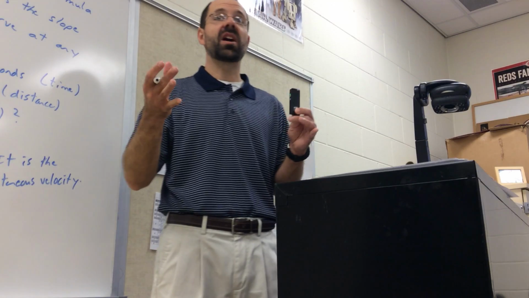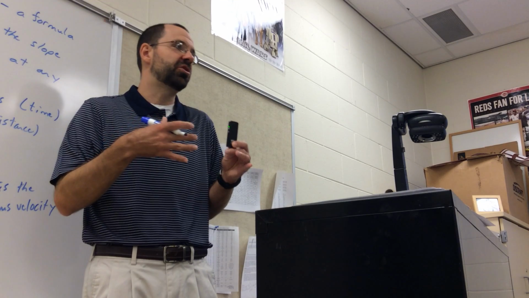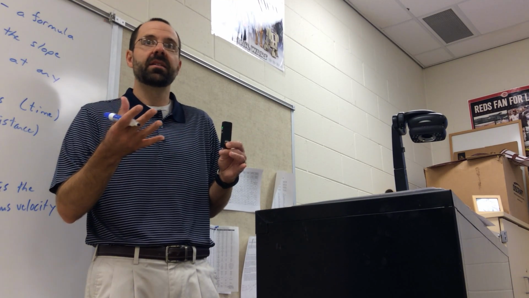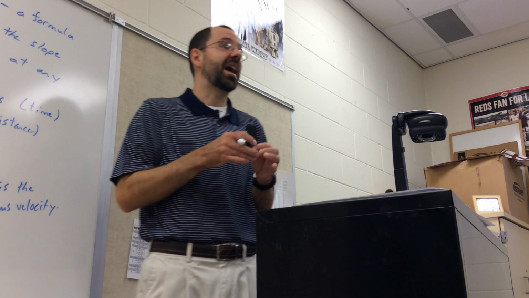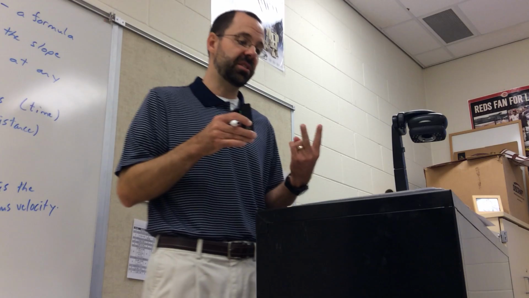As opposed to average velocity would be you went 120 miles in 2 hours. So your average velocity was 60 miles an hour. Maybe you didn't go 60 the whole time. Maybe there was traffic and or you stopped at a light. So you didn't necessarily go 60 the whole time, but your average velocity was 60 miles per hour if you went 120 miles in 2 hours. So that's average rate of change as opposed to instantaneous rate of change.